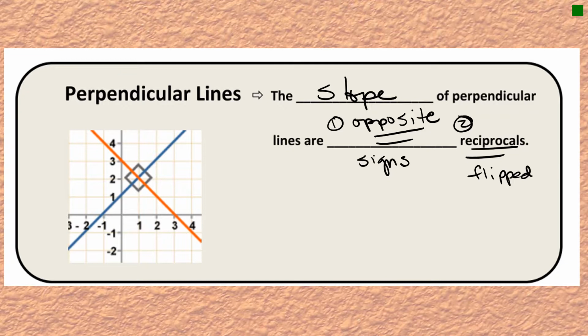This blue line has a positive slope, and for the line to be perpendicular, it's going to go the other way, so it's going to have a negative slope. So they have to be opposite signs. That's the first thing. Then they're going to be reciprocals. So if this is a slope of 1, then the red line is a slope of -1. Okay? You couldn't tell that I flipped the fraction. 1/1 is the same both ways, but we're going to get to some examples where it's not the case.